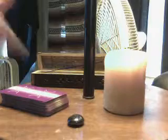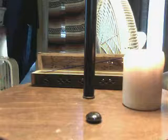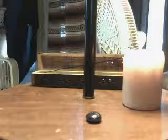What I have here is an incense and my working candle for my altar. I'll set that to the side so we have a little more room here. I really hope I can show you with this camera setup. What we're going to do is remove all negative energies. We're going to open the channeled energy way of these tarot cards, remove the negativity, replace it with the positive, and then close it back down.